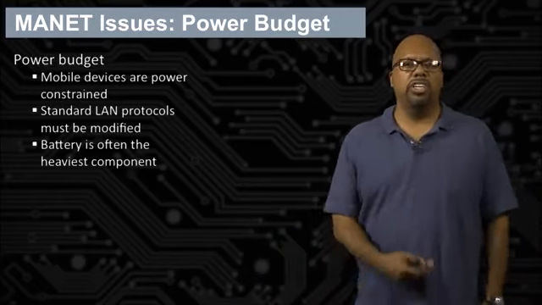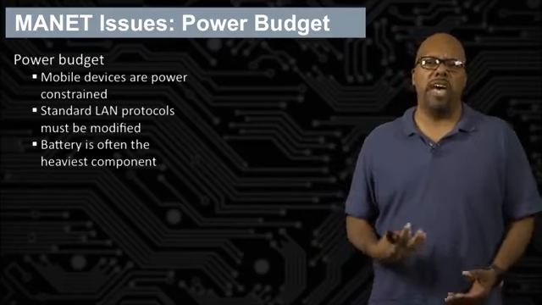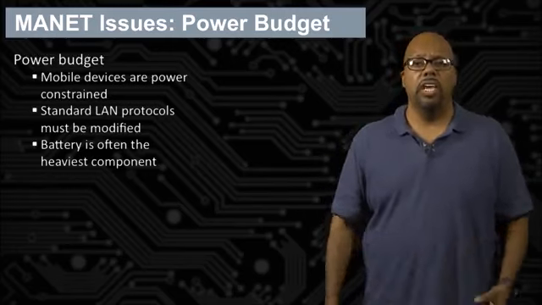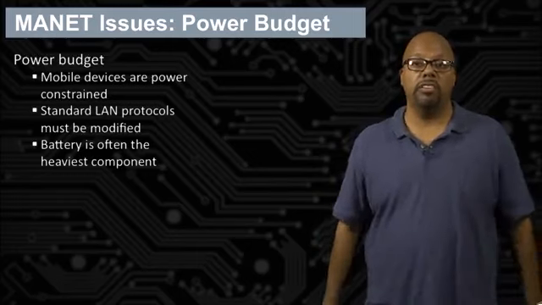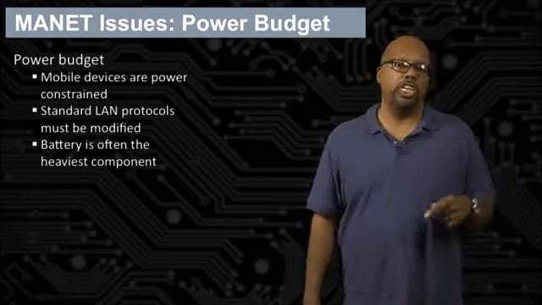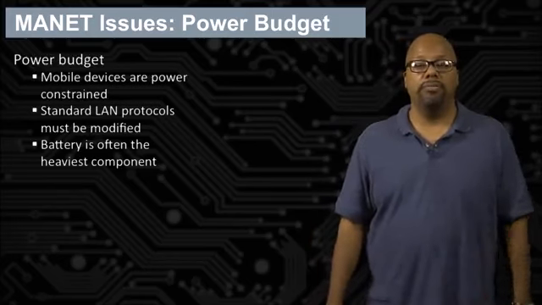It's ridiculous. But you get the same thing with cell phones and all this, where the battery is, if not as heavy as everything else, at least the heaviest component in the system and the biggest single component in the system. So battery power is really important when you talk about MANETs, so you change the protocol to save power.